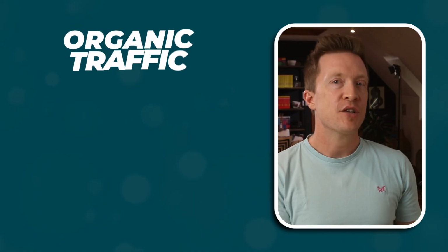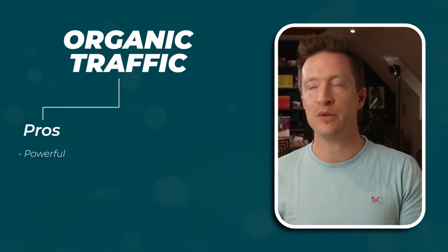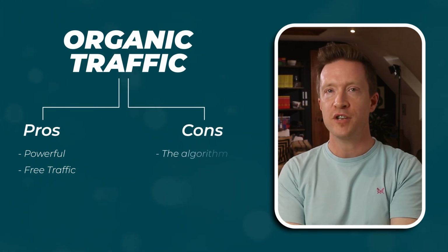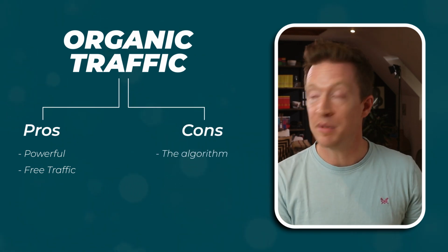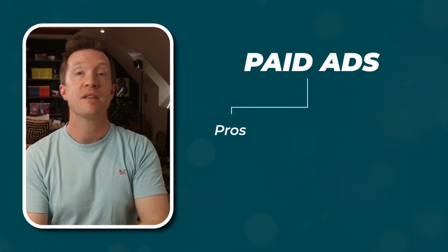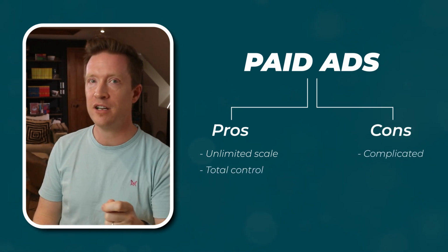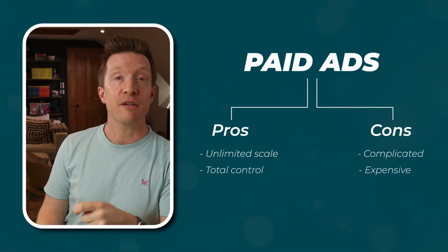So the pros and cons of paid traffic versus organic are generally well understood, but let's be clear about it right from the start so we're speaking the same language. With organic traffic, it's very powerful and it feels like free traffic once you've got it. But you are one algorithm change away from oblivion. Your entire business can literally be taken away from you if YouTube decides to update its algorithm. With paid ads, on the other hand, they promise unlimited scale and you are in control, but they're very, very hard to get right and you can go broke trying to figure out how to do them properly.